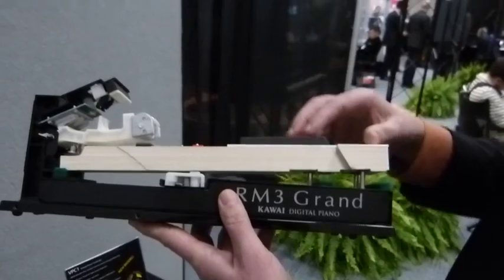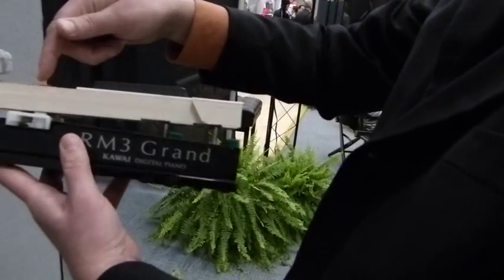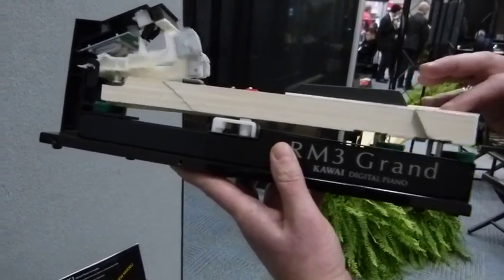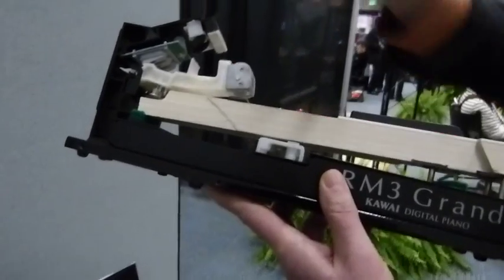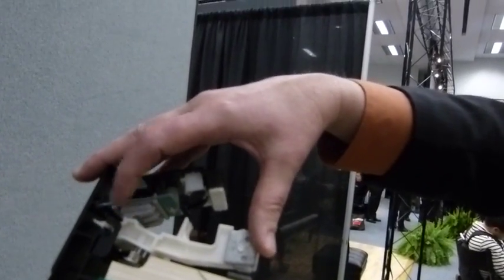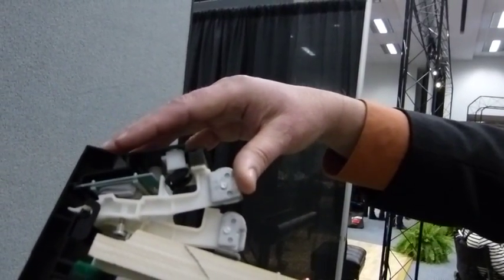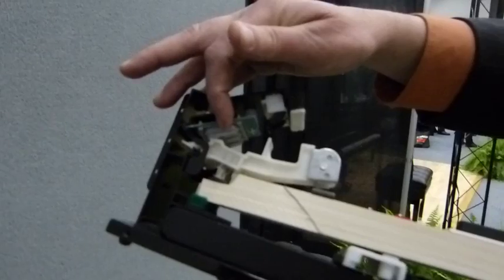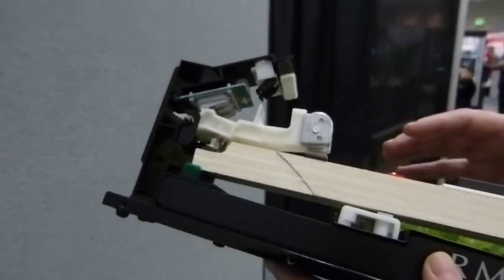What we did with our RM3 action is we took those mechanical principles and applied them to a digital piano action. So you have a nice long wooden key stick with balance points in the center — the same seesaw motion, the same leverage — which gives you a much finer sense of control. The mass is in the back of the key, being pushed up toward the key contact rather than a string. So the start of the sound is at the end of the process, not the beginning, which creates a much more natural feel. To this action we've added triple sensor key detection, which greatly improves repetition speed and legato playing, making a strong organic connection to the electronics of a digital or virtual piano.